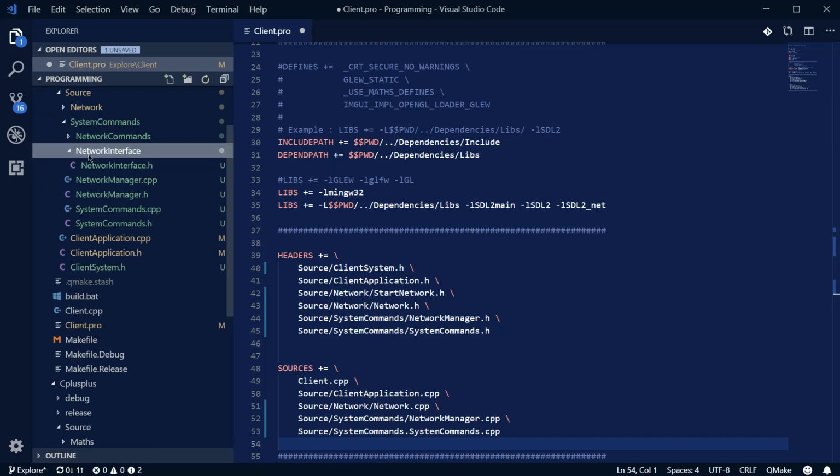There's network interface to do. Yep. So network interface and network commands. So easy peasy.